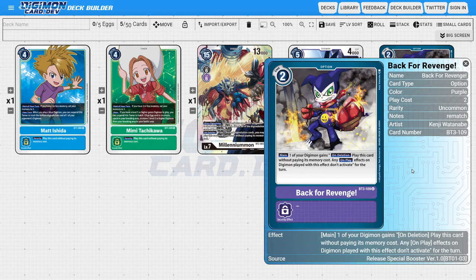And then the last card to think about is Back for Revenge. Back for Revenge is a pretty interesting card considering it is doing something very similar to Night Raid, except it's completely different than Night Raid. Its main effect is that one of our Digimon gains the on deletion effect of being able to play itself without paying its memory, and unfortunately we don't get any on play effects, but that's still fine because we get to keep the body around, and that's really what we're looking for with this card, to keep the body around to apply more pressure on the opponent. So even though we don't get any security effects, the fact that this can target basically anything means that we could start reviving some of our Megas, and we could have some really interesting plays, and we could use this card in a couple of different ways. So I think this is a very good option card that you could think about running.